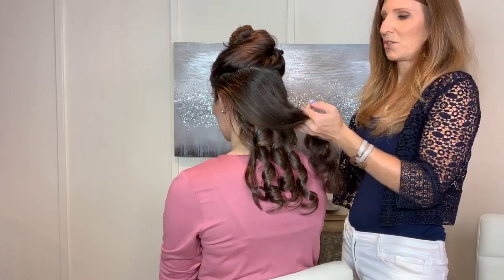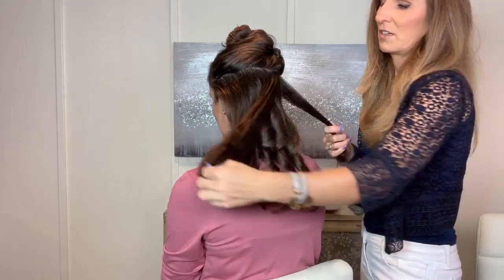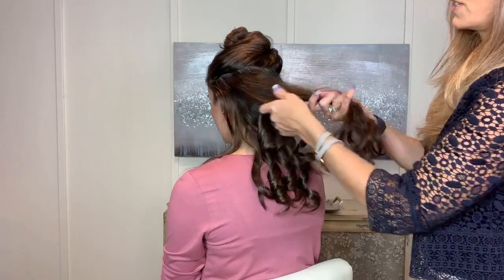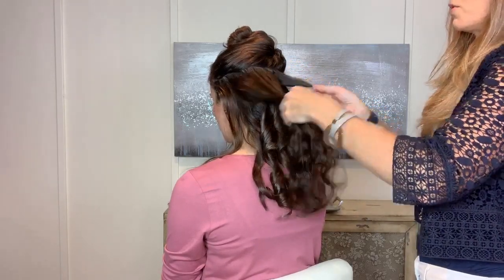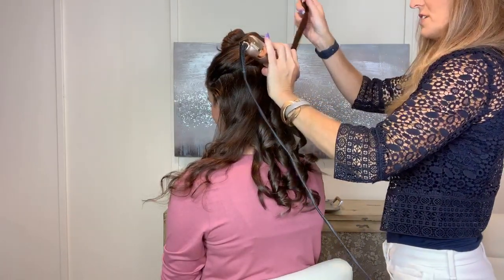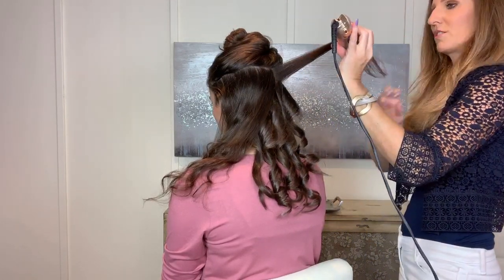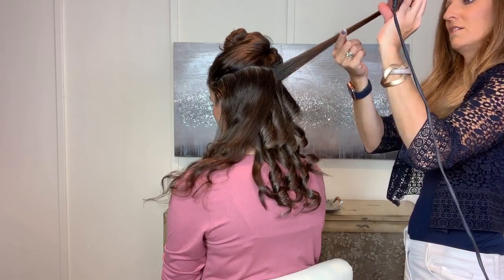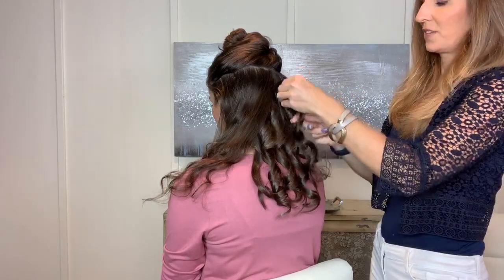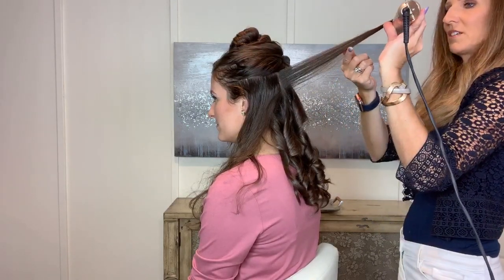If your hair isn't the type to hold curl, you'll want to really prep the hair with a product like Upstage or something else that has good hold in it. We're at 375°F for Chiquelle's hair — she curls between 350 and 375. For glam waves you really want to set in the heat well, that's why I chose 375 — I want more curly curls. I'm also holding my iron very horizontal and going up and away, because I think that will give more curl right at the beginning.